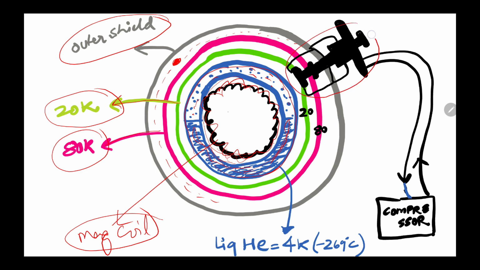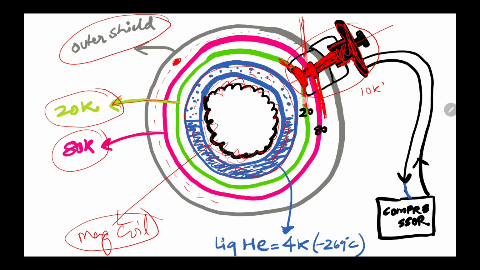Here the black structure is a cold head. This is called 10K cold head. Okay, this is 10° inclined from the vertical. There is one reason for the name 10K, and also you can see here that there are stages. One stage is here, another stage is here, and this one is your cold head. So one stage is connected with this 20 Kelvin shield, another stage is connected with this 80 Kelvin shield. So there are two stages of this cold head.